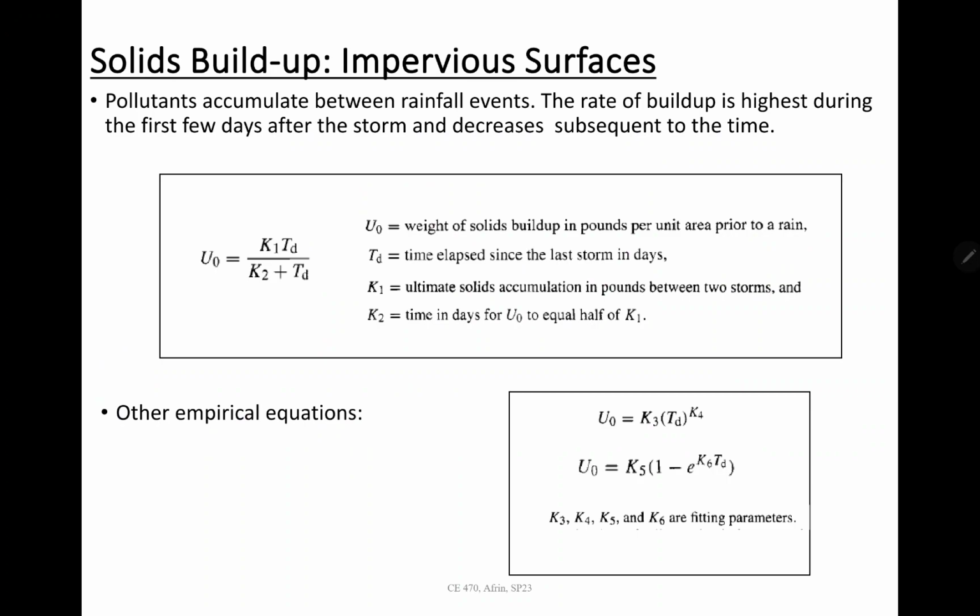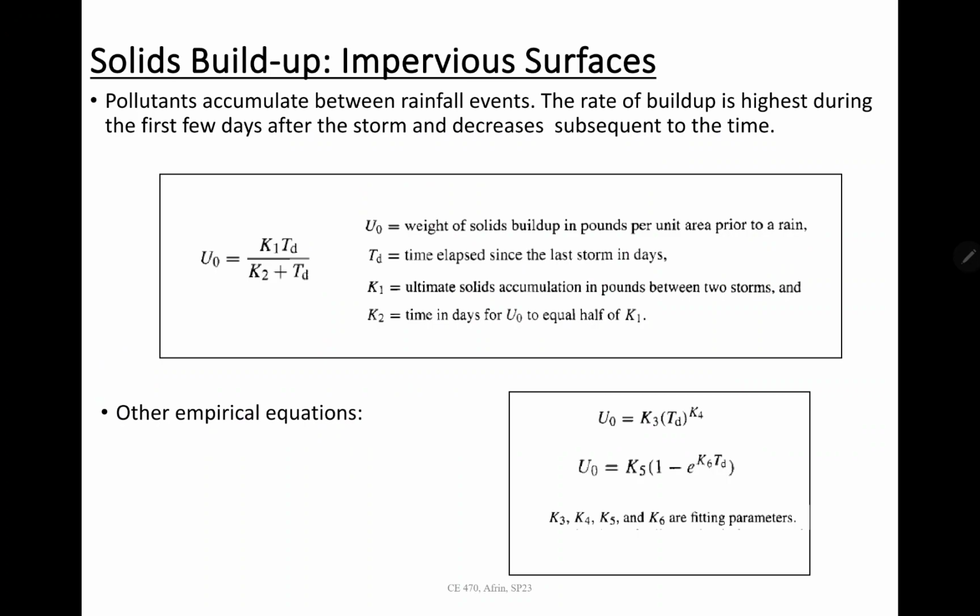And you will not think about accumulating of concrete or asphalt over the road. What I'm saying is that the surface is kind of permanent, so all the pollutants are coming from some other places because of the wind and everything. So here for impervious surface, that is the equation, and most of the time it's actually an empirical equation.